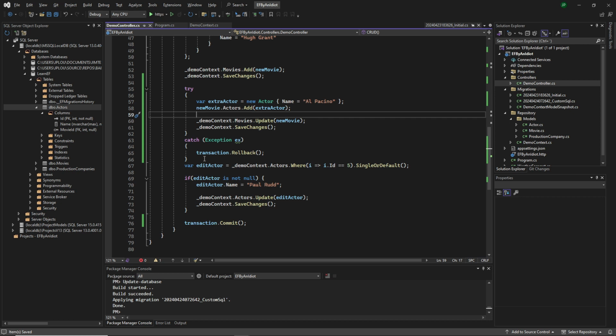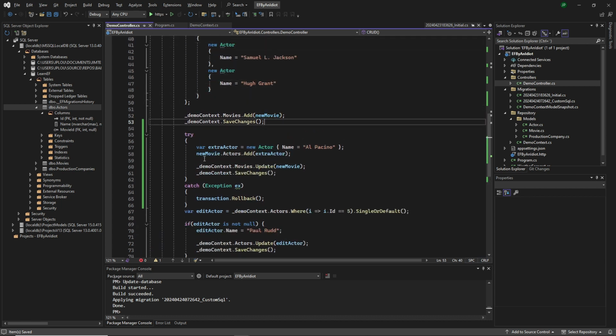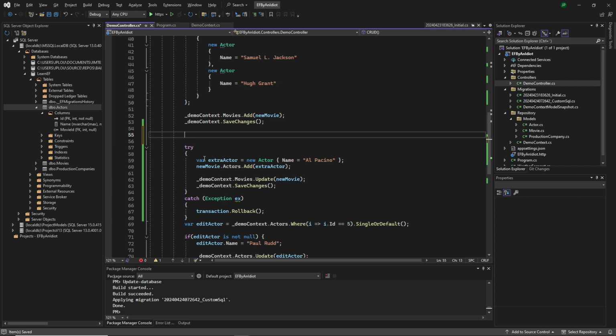So that's fairly clever. One thing that's even smarter is the option to create save points. So let's say we're in a scenario where we want the movie to actually save the changes. We can do a transaction save point. So that's simply transaction create save point, and we give it a name.